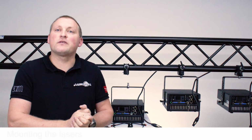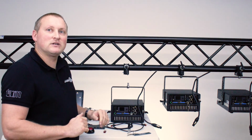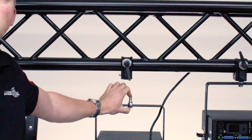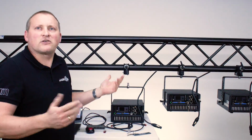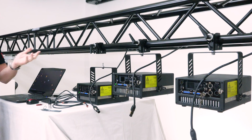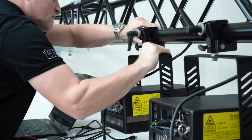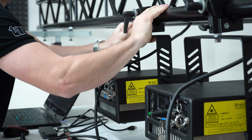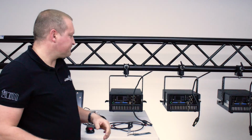So let's start with mounting the lasers. I prepared something here in the back. As you can see, 2 of them are already mounted and 1 of them is still here. I have a small spigot pin on here, and I have a Manfrotto super clamp, which is super handy for mounting lasers quickly and easily. The only thing I'm gonna do is plug that in and attach it tightly. That's it, the laser hangs.